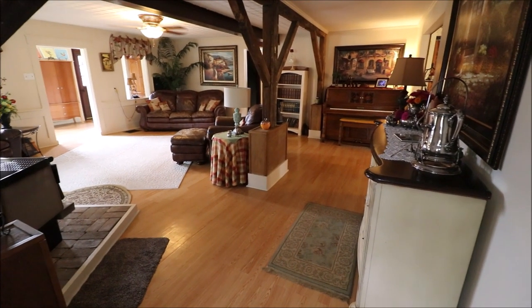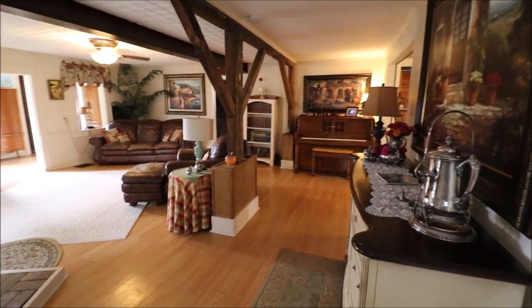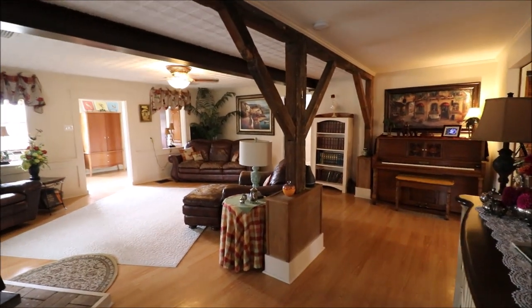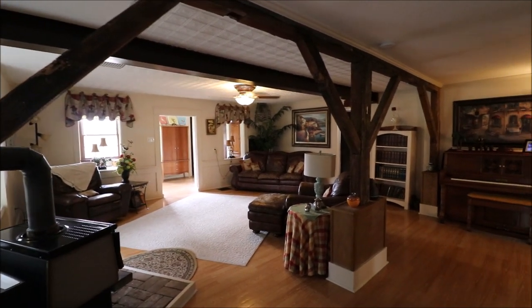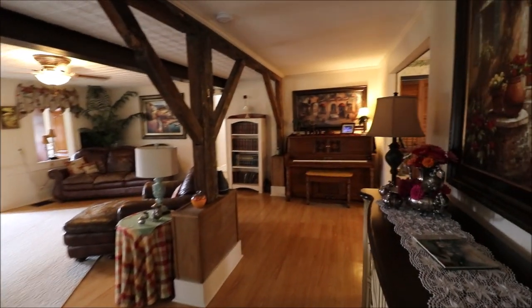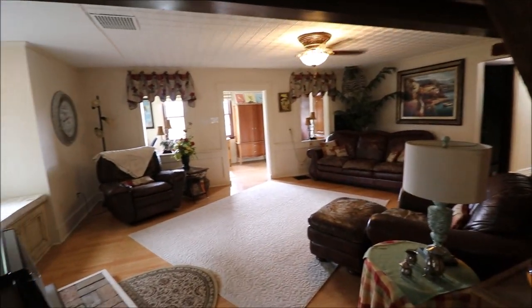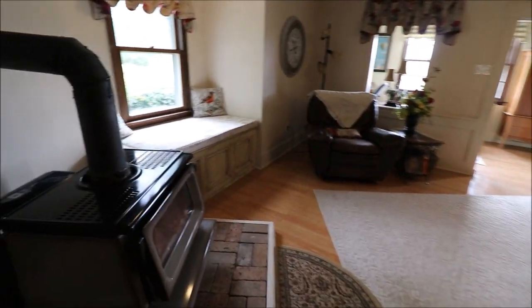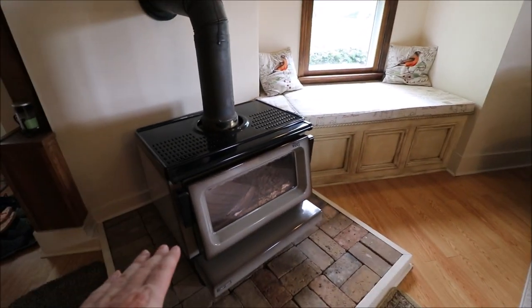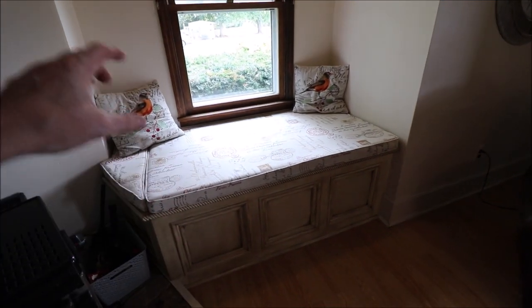Just walked through the front door — this is the door closest to the driveway. We have multiple doors you can come in. Look at how cool this is — these are pre-1850 barn beams in here, giving so much character and charm. The home does have a historical age to it, but it's still modernized so you don't have all the inconveniences of an older home. The wood-burning fireplace does stay. This is a wood box here, and it does open — you can store wood, games, or whatever you'd like.